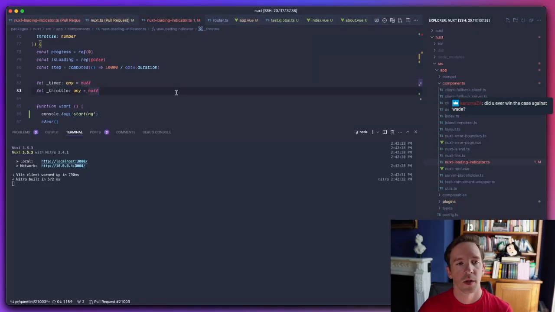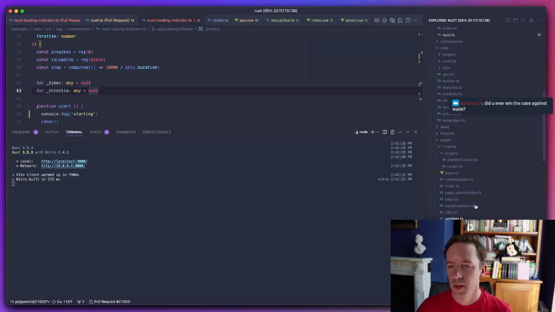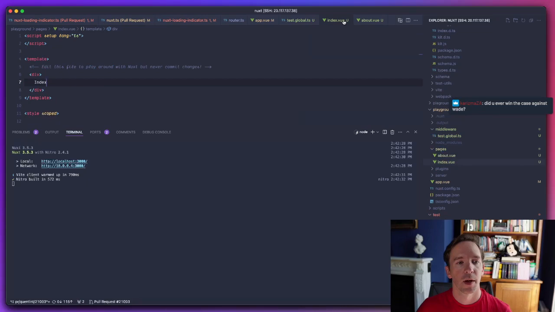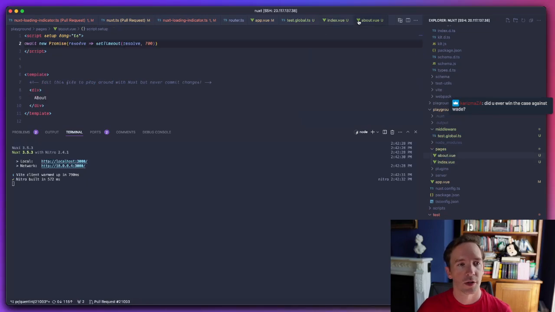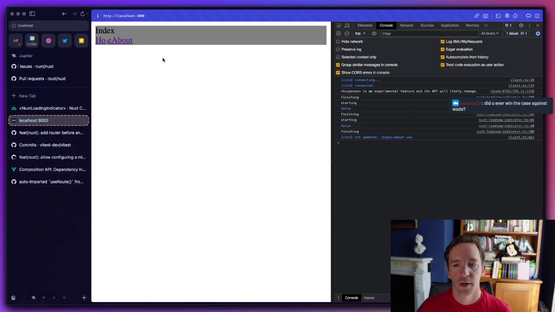Cool. What if there's no suspense involved at all? That's the main thing I'm worried about, that we would end up in a loading state where there's just permanent transition. But I think the example here is transitioning back from about to home. Like these are asynchronous.